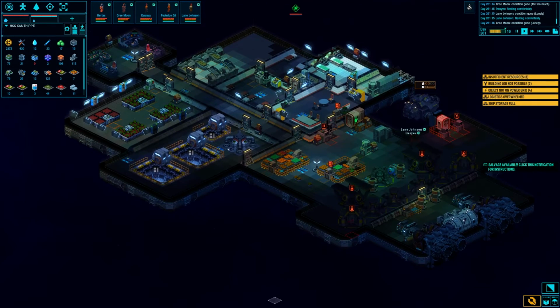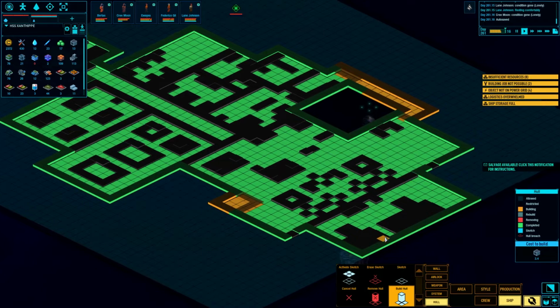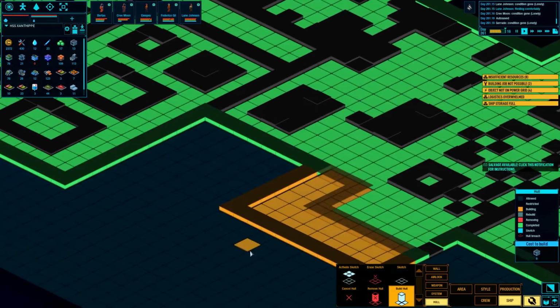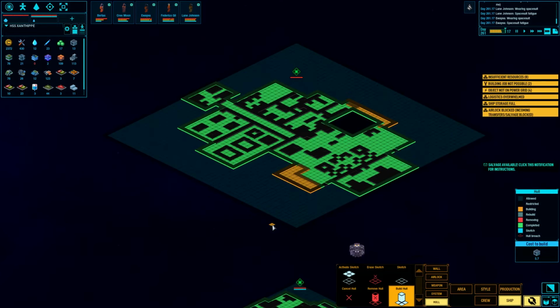Okay, so I need more hull. So it looks like it goes to here, and I'm going to need out... I don't know how much. By the looks of it, this goes out 1, 2, 3, 4, 5, 6, 7. So this needs to go 1, 2, 3, 4, 5, 6, 7. So to about here. I think that'll work. There we go. Really build this out.